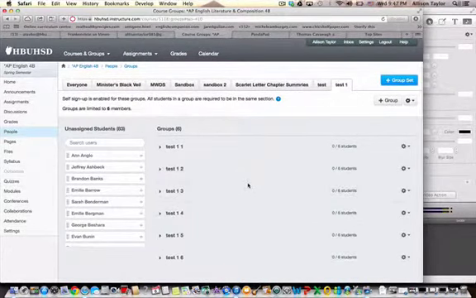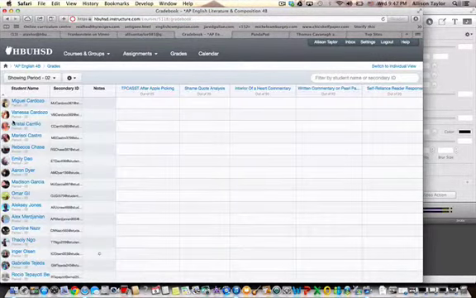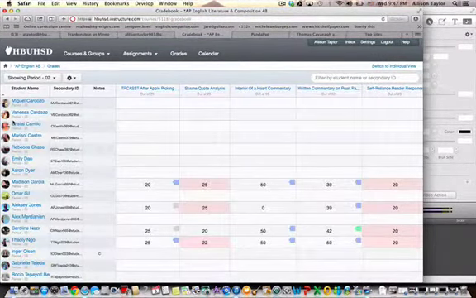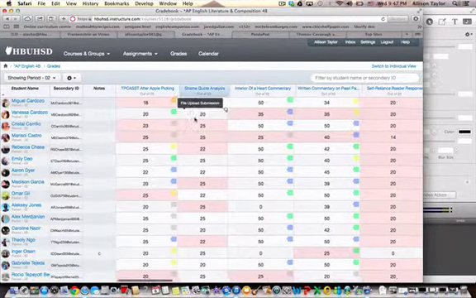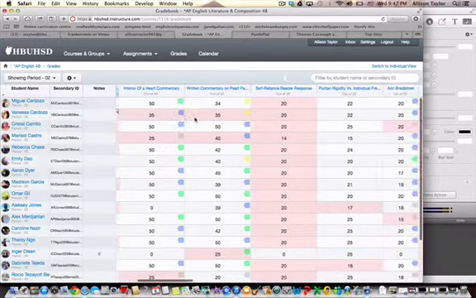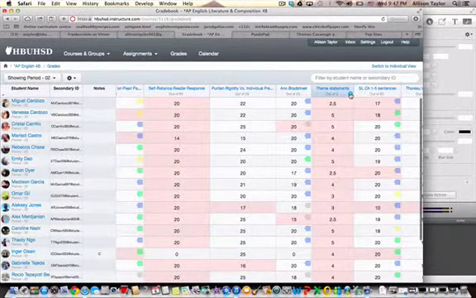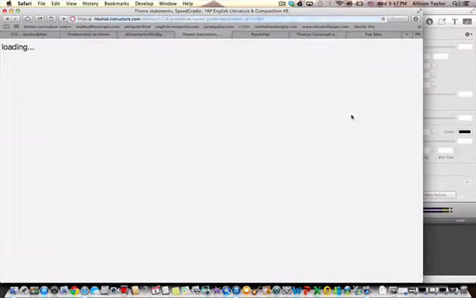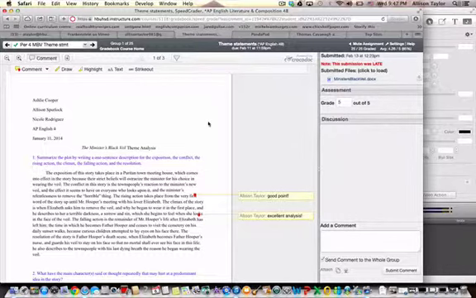Right? So the way this is going to look in grades is, as you can see, I had all those other groups set up. So one of the assignments that my students had to do was on analyzing theme in The Minister's Black Veil. So when I go to my SpeedGrader, this is a Google Doc that the kids worked on, and you can see when they submitted it.